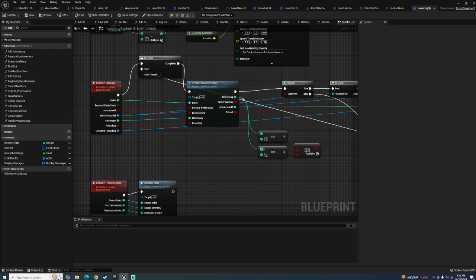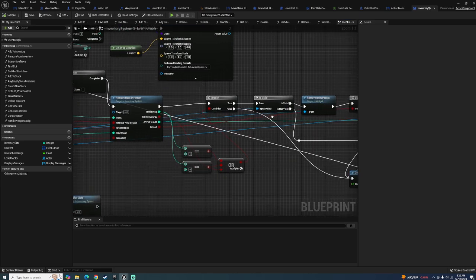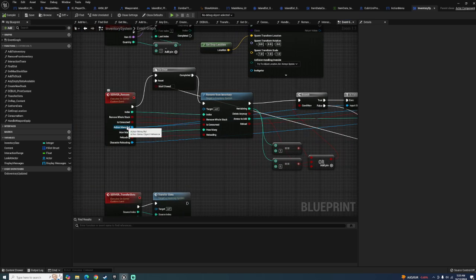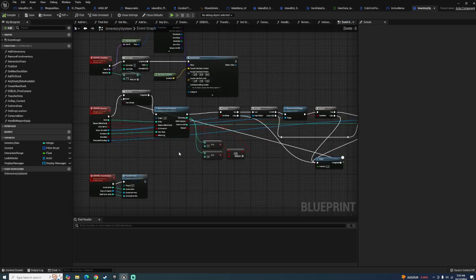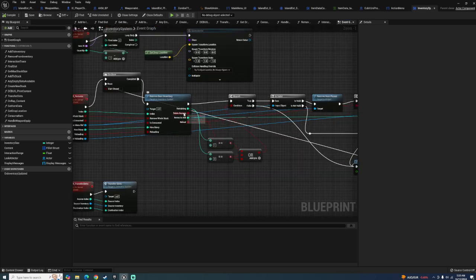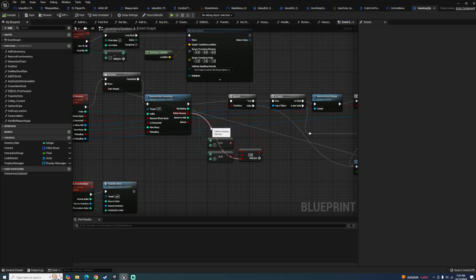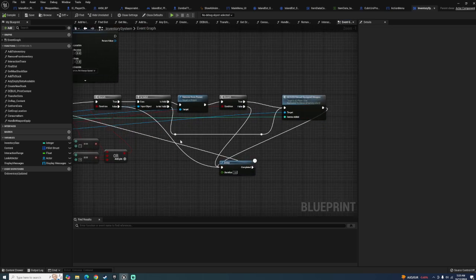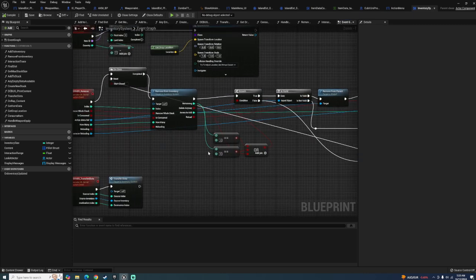And then just add an output: if this equals 0, then we're deleting this guy, or if we're removing the whole stack. That's what delete anyway is. And ignore that and that. Anyway, I think that covers it.